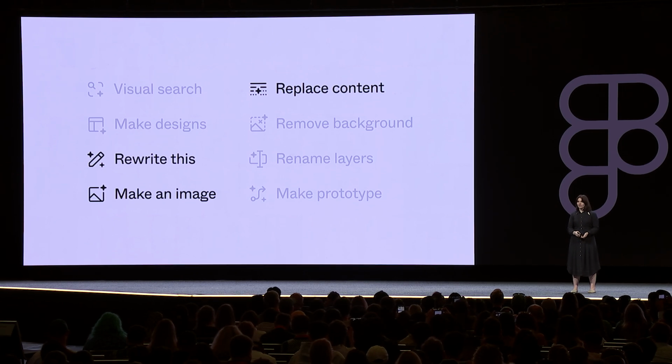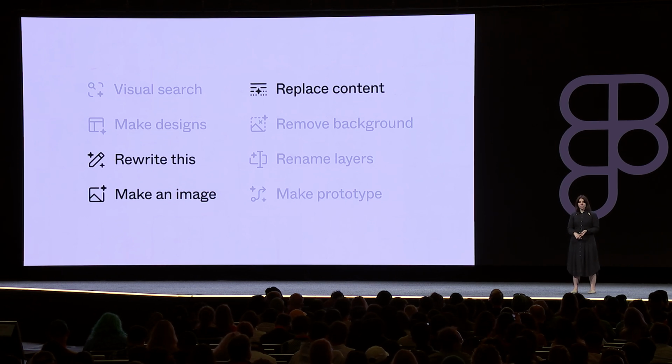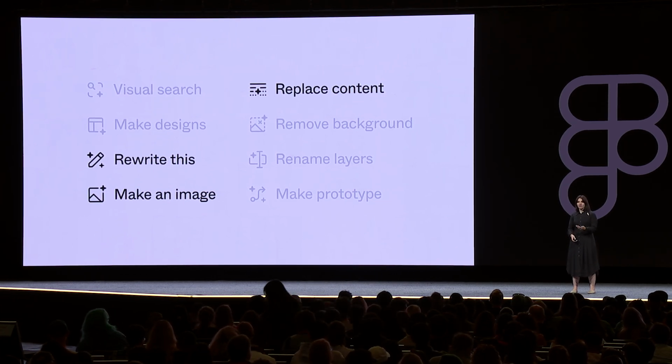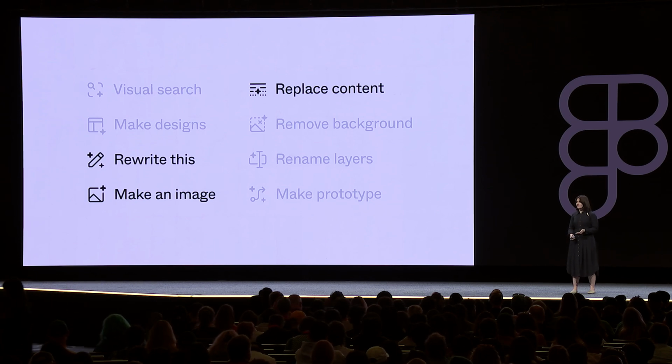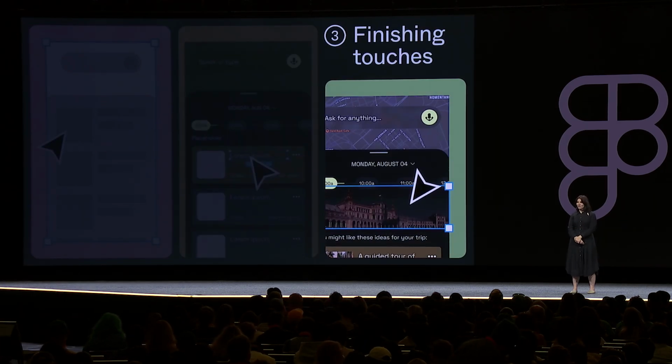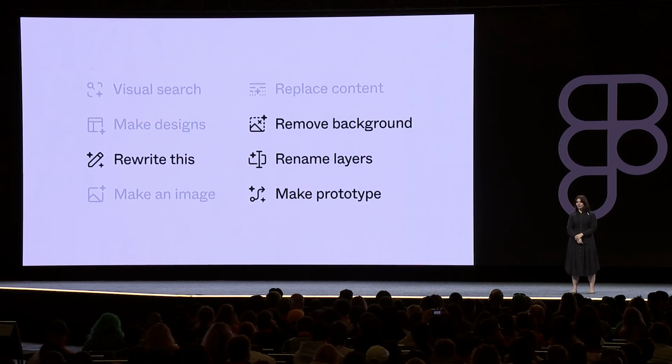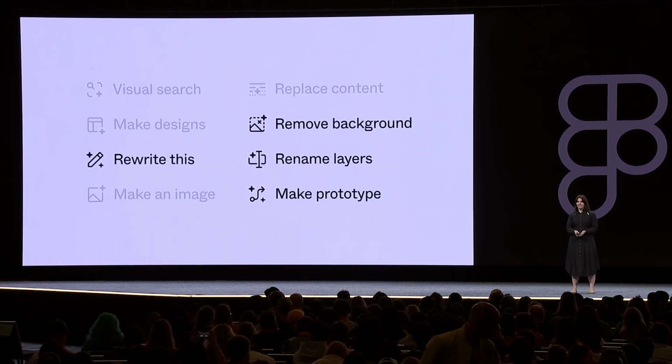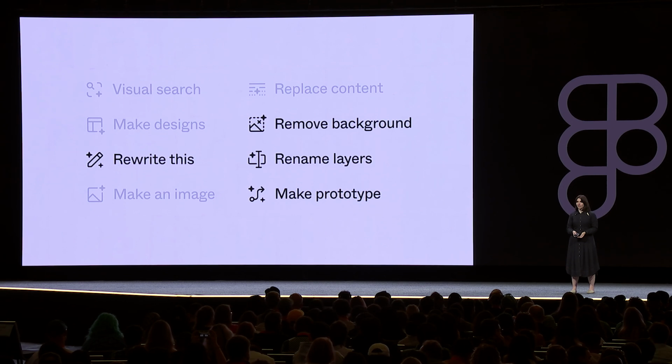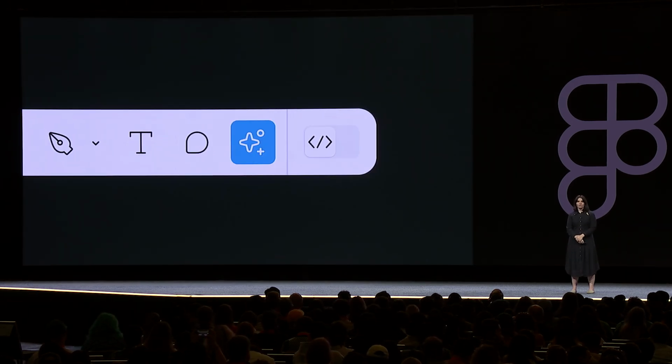At this stage, we were dealing with still some placeholder text and images, so with a combination of rewrite this, make an image, and replace content, we were able to get relevant content for our designs and use AI to do some additional riffing. Then, once we felt in a good place, we were at our finishing touches. By utilizing text tools, updating imagery with remove background, renaming those pesky layers, and getting a good first pass at our prototype, we were feeling pretty good. And with all these features we went over today, you can access them within the Actions panel, that secret sauce for finding that right AI feature to keep you in that flow state.